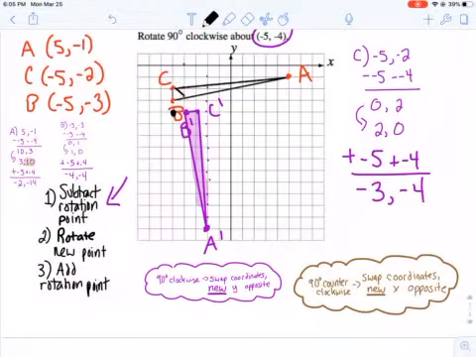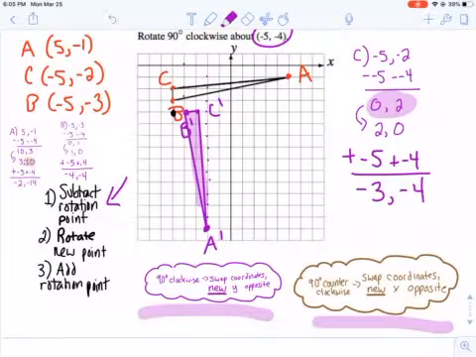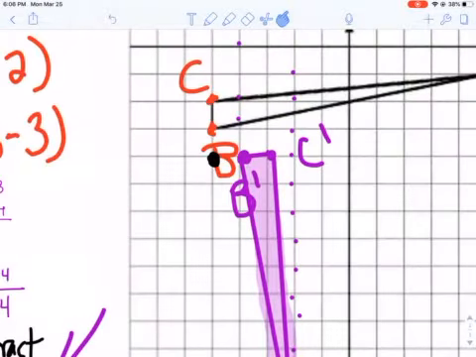So the goal is now, I should be seeing 90 degree angles. And believe it or not, I do. I can see these 90 degree angles. The problem is, it can be a little tough when you're doing it from another point, when you're not rotating about the origin. So that's why these rules can help. If you have trouble visualizing it, you can go with this rule. Remember, subtract the rotation point. Then you get a new point out of it right here. Then you rotate it. Perform your rules that we got down here. And then once you do your rules, then you add your rotation point back in. And ta-da, you're done.